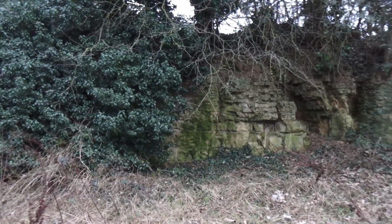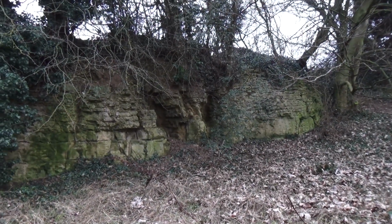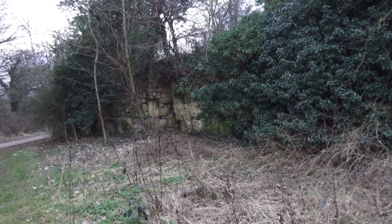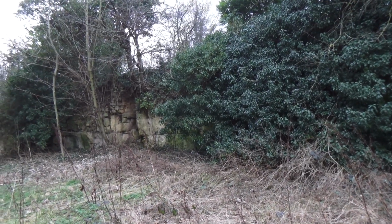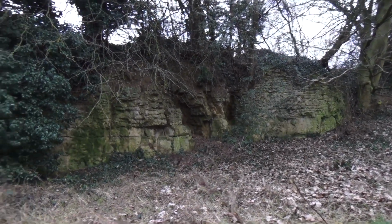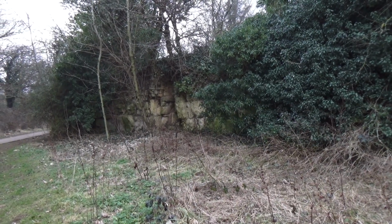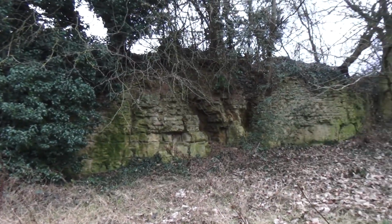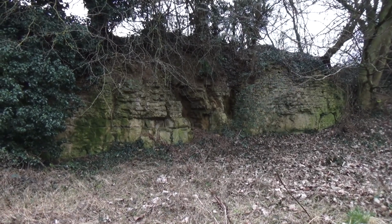One thing I'm just going to say before I move on is that I think they should turn the Houses of Parliament into a big museum, and I think Parliament should be more in the centre of the country, around the Birmingham area, around probably where the NEC is. That's more central. I don't think MPs should be making money out of their expenses. I think they should be put in accommodation, and that should be it. You shouldn't be able to claim second houses or anything like that. Your house should be in your constituency, and if you're not 100% behind your constituency, you shouldn't be representing that constituency.